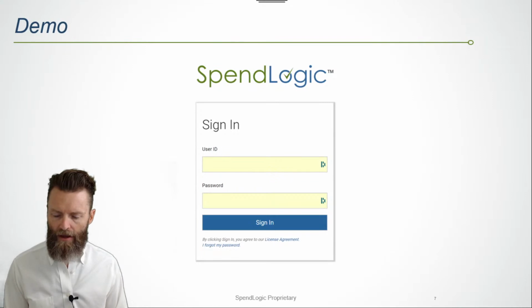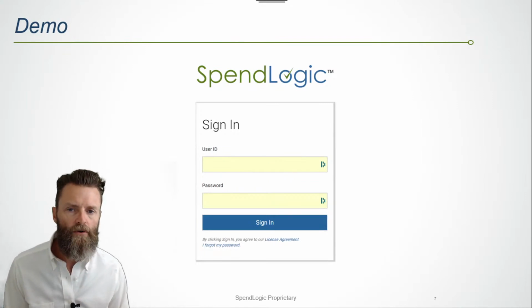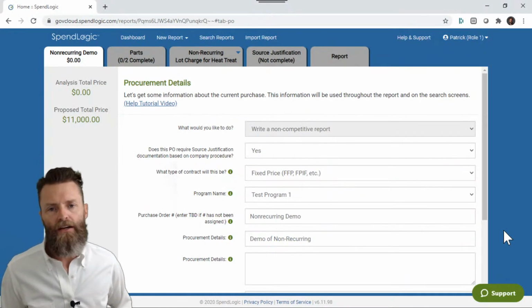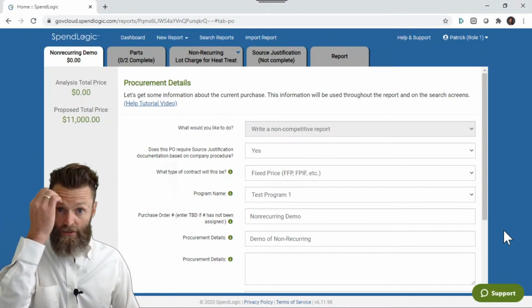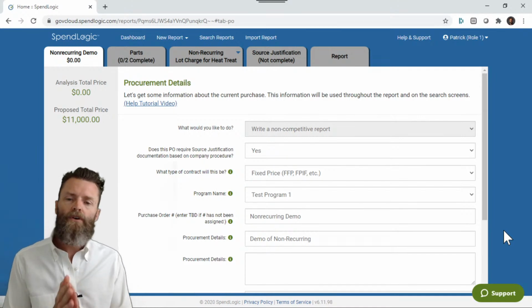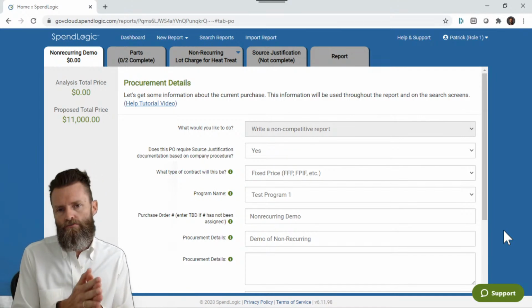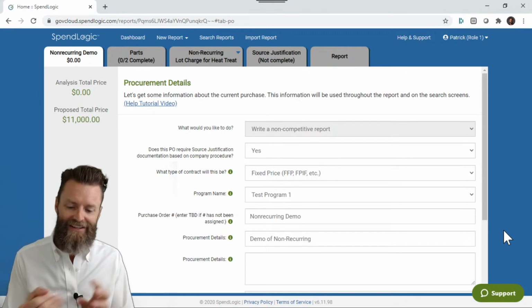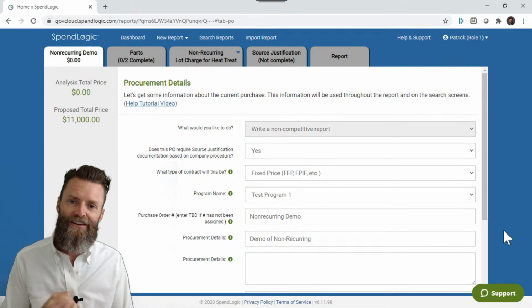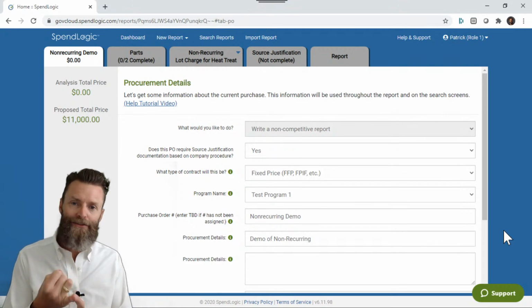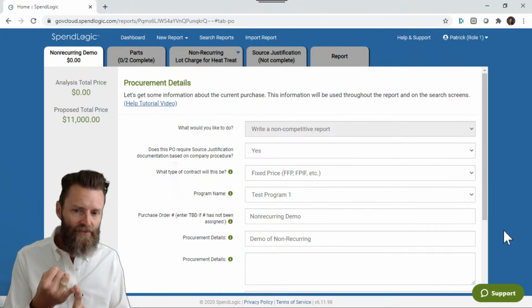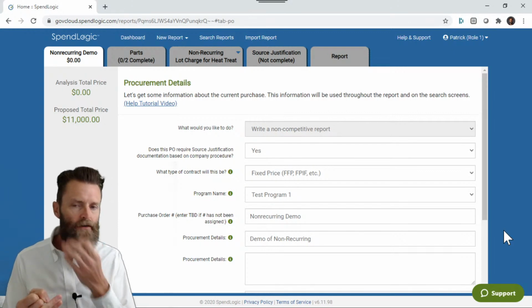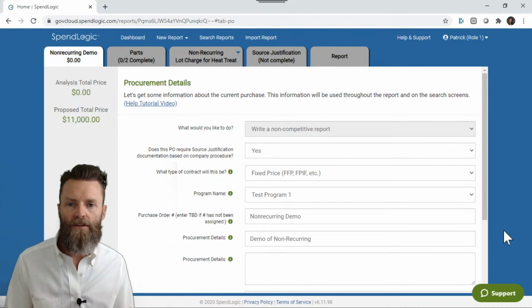All right. So what I'm going to do now is give you a quick demo and show you the way that we do it. There's a couple of ways to do it in SpendLogic. I'm going to run you through those just so that you can see. Now, recall, there's really two ways to do non-recurring. I'm going to boil them down to the simplest definitions. Number one, non-recurring is real important, and you've got to go deep. Number two, non-recurring is a small portion of the total, and therefore the analysis that you do doesn't need to be as deep.